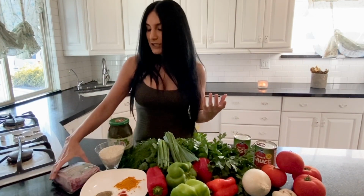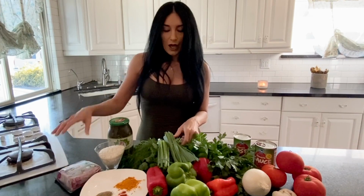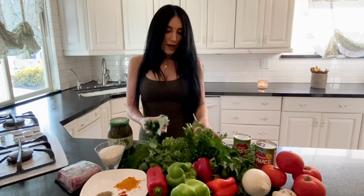Getting into the meat, I just like to use normal ground beef. I got this at the market. It's just organic, 100% grass-fed ground beef. You can use any type of ground beef you'd like. It's up to your preference.